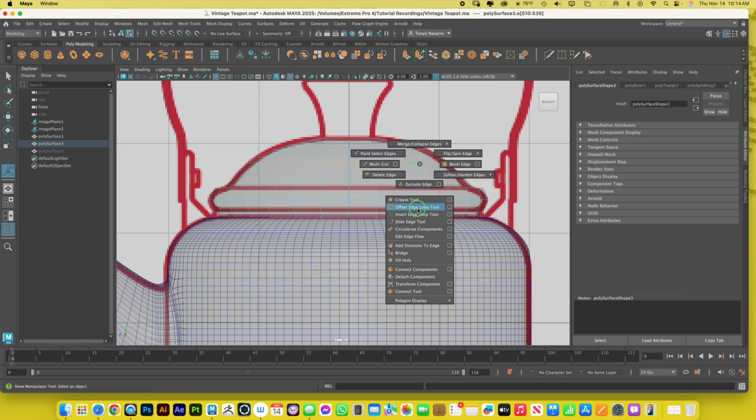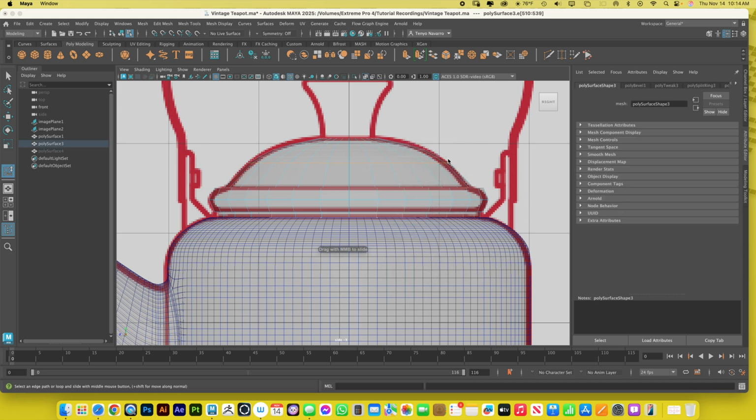Shift right click. I'm going to slide this edge down, guys. So with middle mouse button I can move that edge down. It gives me that extra movement that I need. Okay, so now with this one, shift double click, we're going to spread these out more, pressing the letter R. Double click this one, press the letter R. I want that curve to be as perfect as possible. Press W, bring it up, and now R it down.